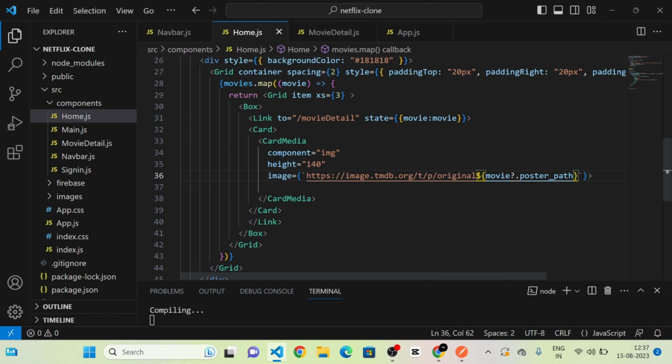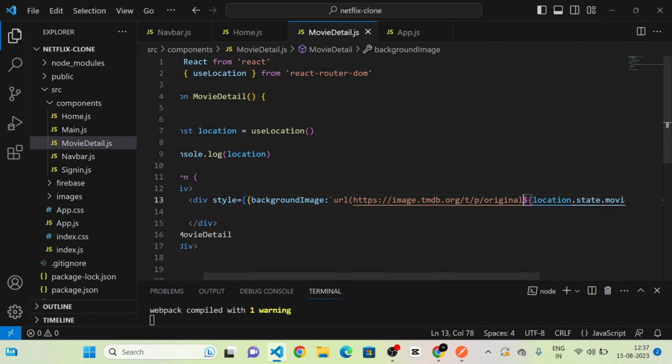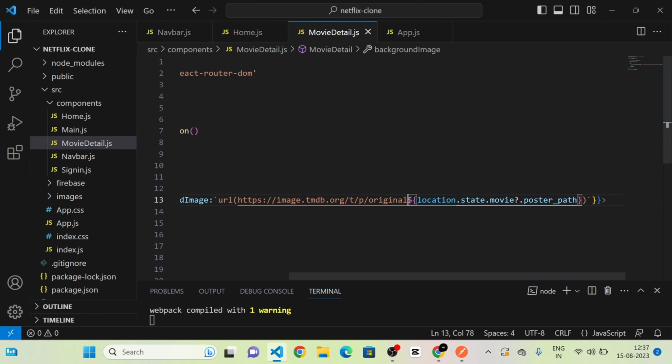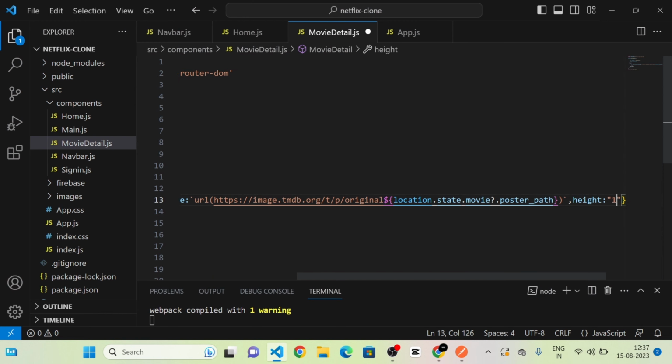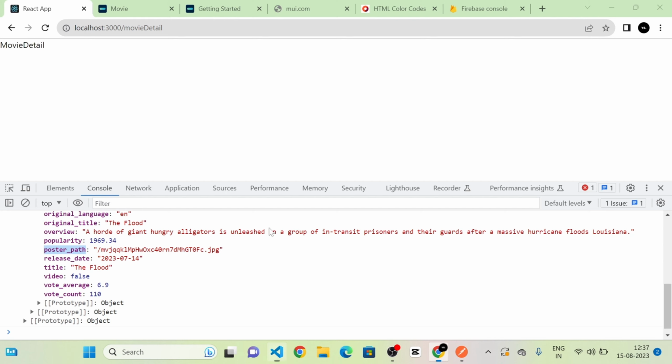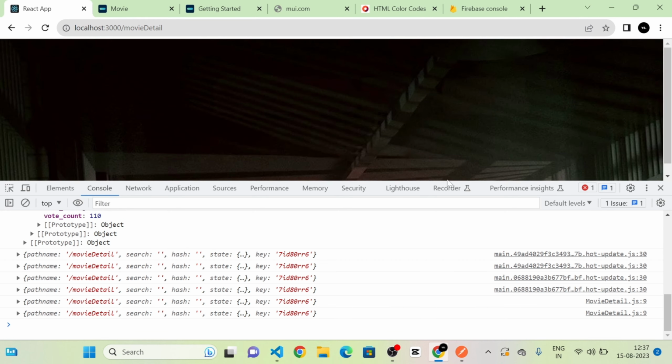Next I'm giving a height in this component, a height of 100vh.